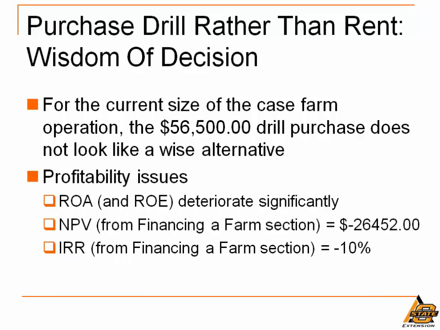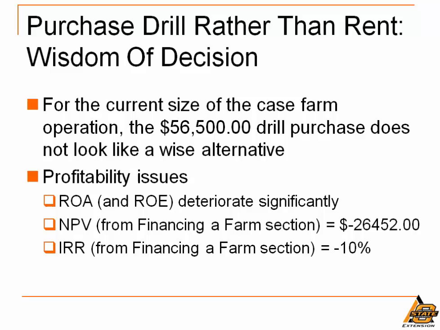From a profitability perspective, the proposed drill purchase presents some challenges as well. As previously demonstrated, the return on assets would be projected to deteriorate significantly. While not shown here, we also calculated the return on equity. If this particular capital investment were made, return on equity would be projected to turn negative, meaning that the farm equity would be expected to drop over time.